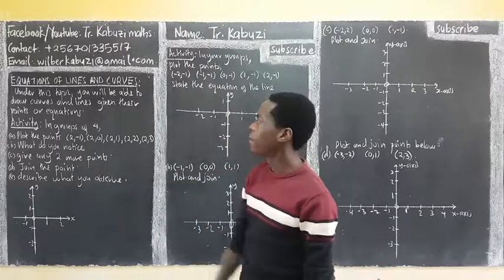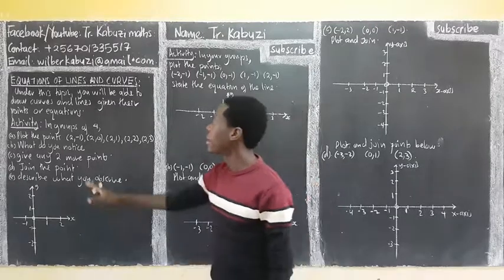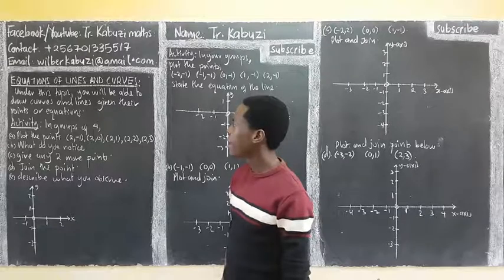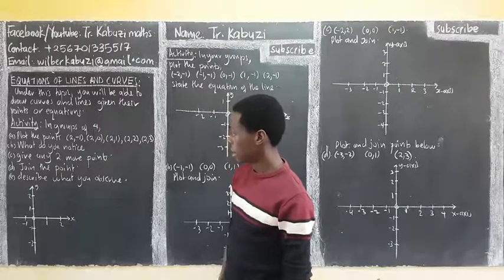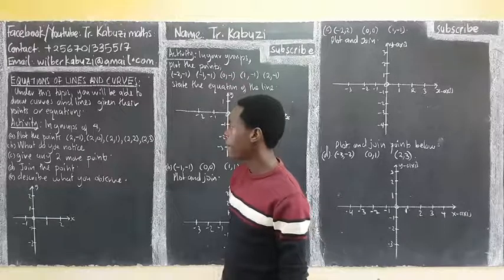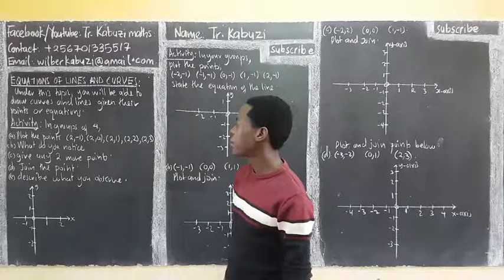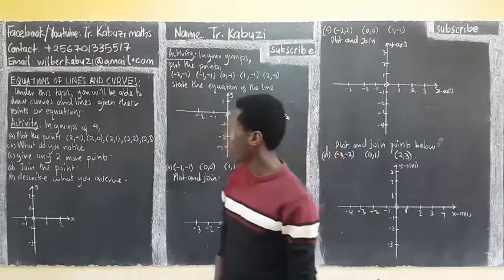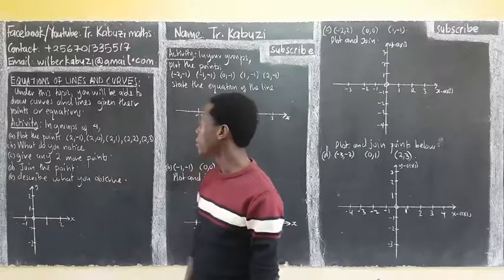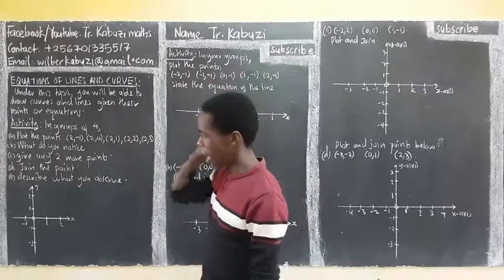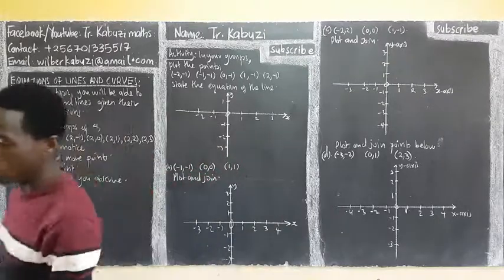In groups of 4, plot the points. Can we plot these points? What do you notice? Give any 2 more points. Join the points. Describe what you observe. Okay, so now groups, can we start on this? These are the points we have there. Let us start that.